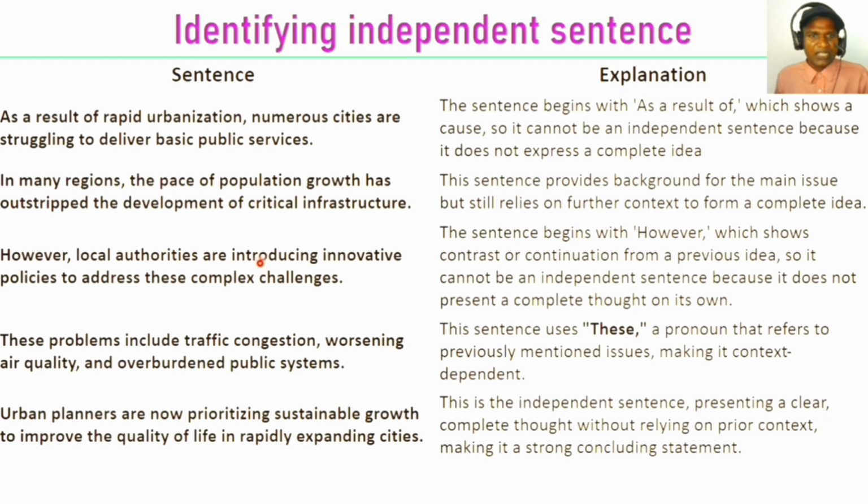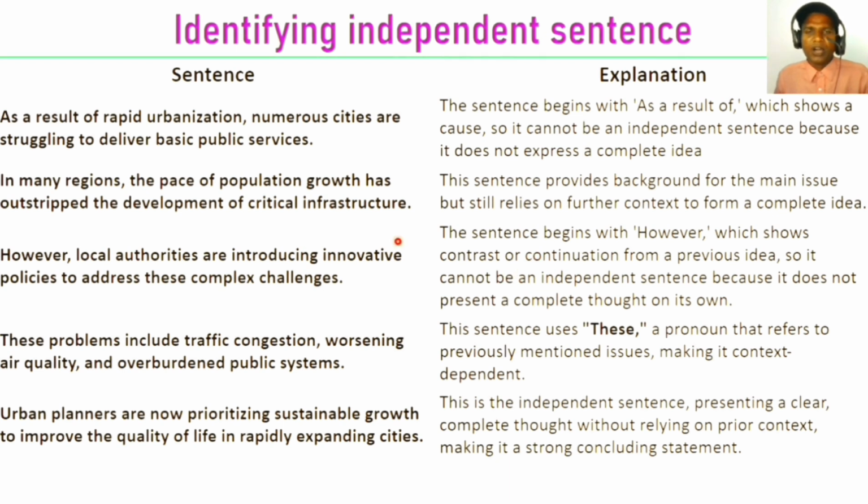However, local authorities are introducing innovative policies to address these complex challenges. The sentence begins with "however," which shows contrast or continuation from a previous idea. So it cannot be an independent sentence because it does not present a complete thought on its own. If the sentence starts with a transitional word like "however," then that sentence will not convey the full meaning itself.